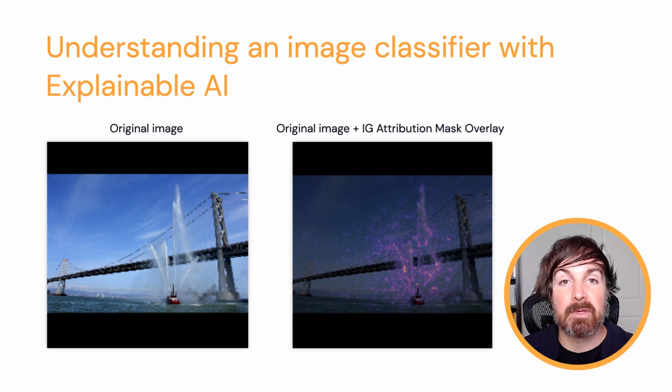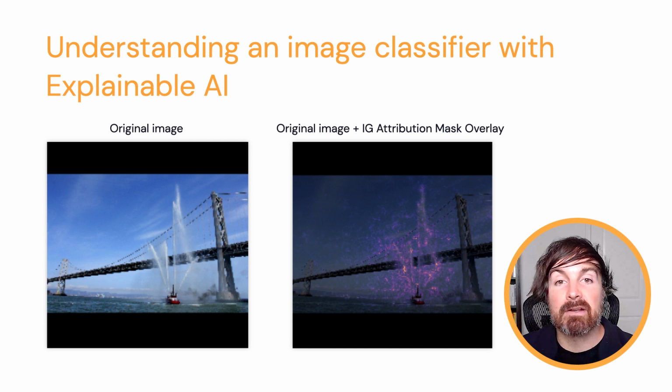into your ML workflows. To build an intuition for model interpretability, first consider the image on the left of a fireboat. Imagine that a classifier correctly identifies this as a fireboat. With explainable AI, your job is to explain why. A technique called integrated gradients can highlight the pixels that were important to that decision, giving you insight into what the model sees. The image on the right is called a feature attribution mask. The purple pixels comprising the boat's water cannons and jets of water are actually highlighted here as more important than the boat itself to your model's prediction.